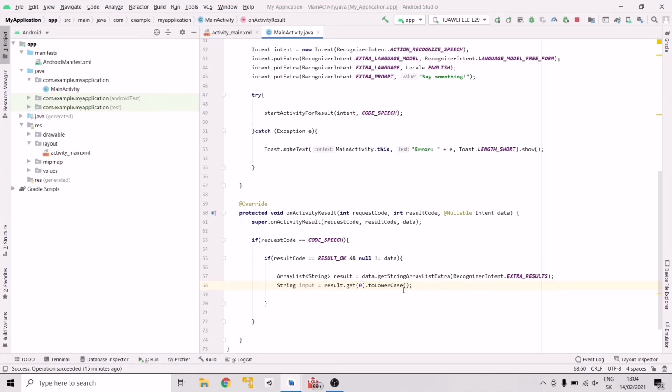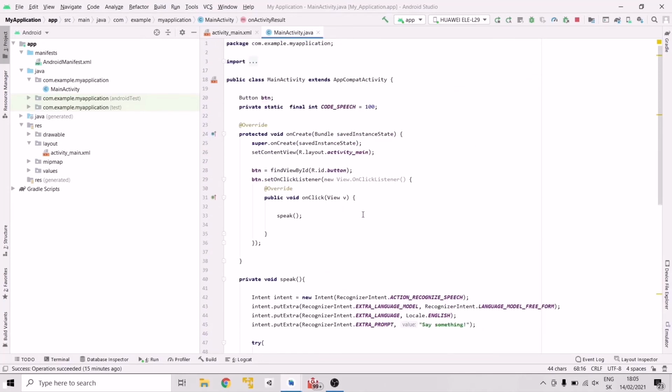So now we have the value we recognize, and next we want the voice assistant to also output something else. So we want to make the text to speech.